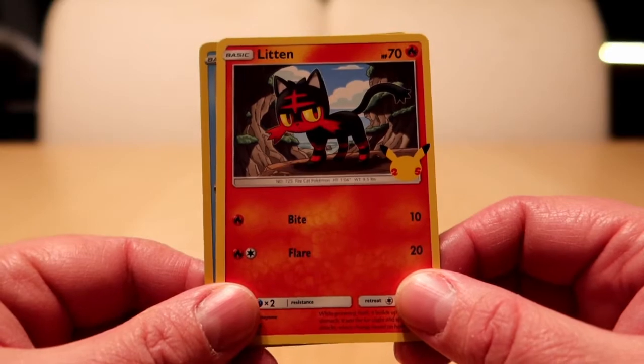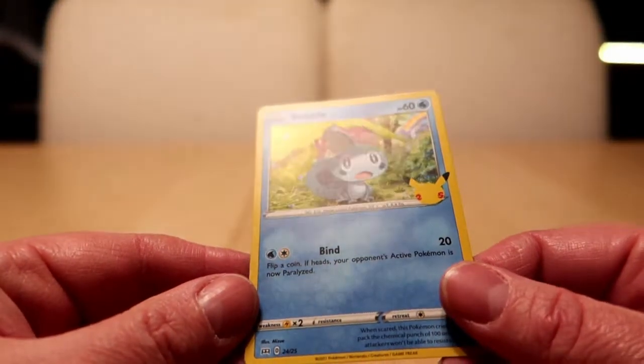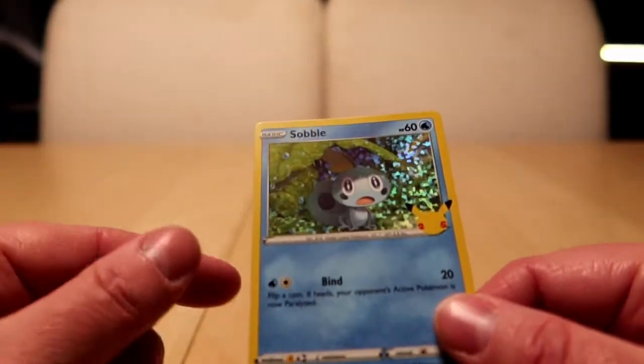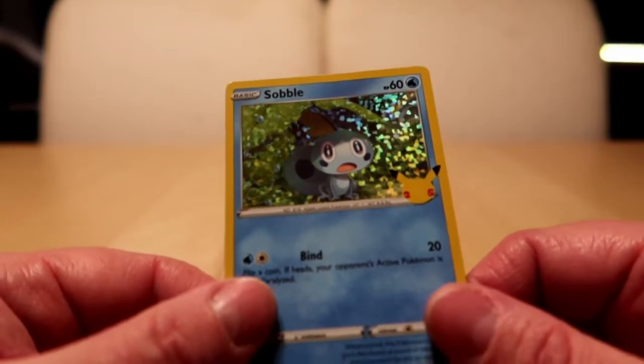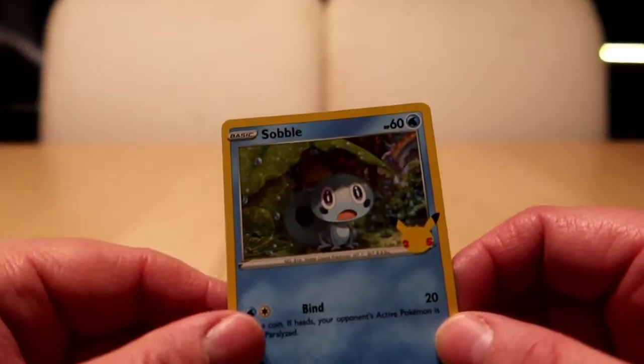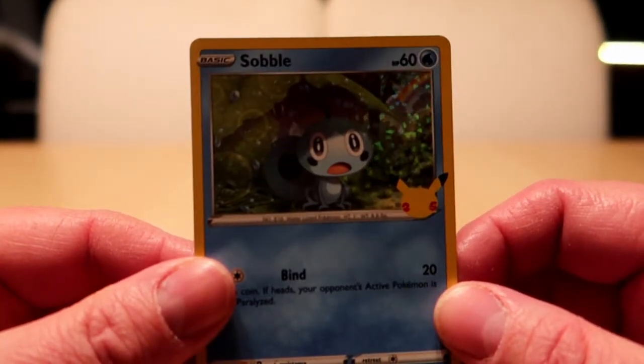Let's think, guys. Who do I want to see? I would love to see a Froakie. Okay, it's Sobble. I do like Sobble. I really like it, too. I don't know if you guys can see this. A lot of the holograms kind of look like teardrops, which is really, really cute because Sobble's thing is it cries a lot. It has the rainbow there. There's a really, really nice art design they got going on here. It looks really fantastic.